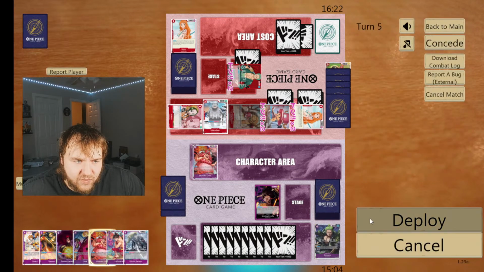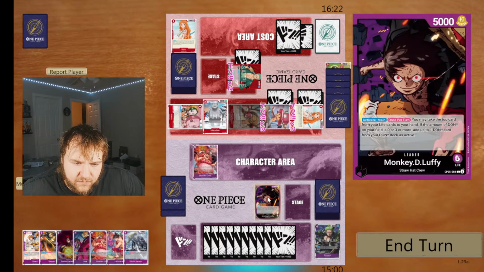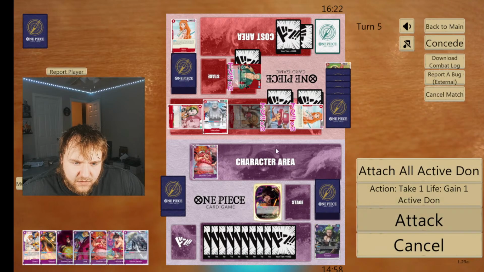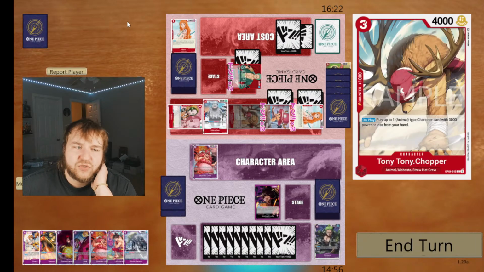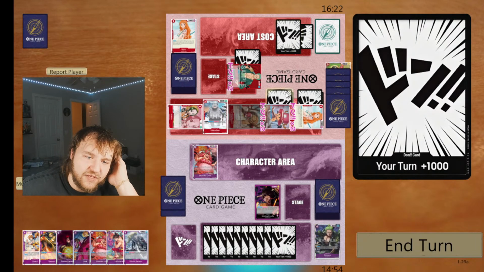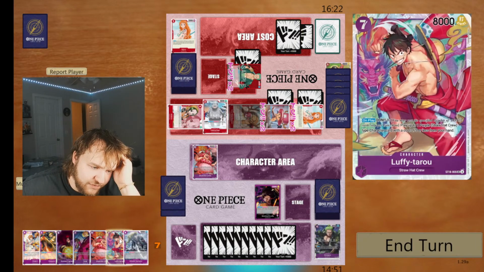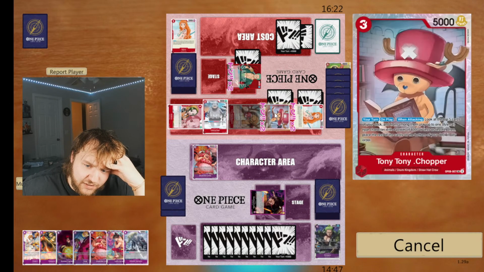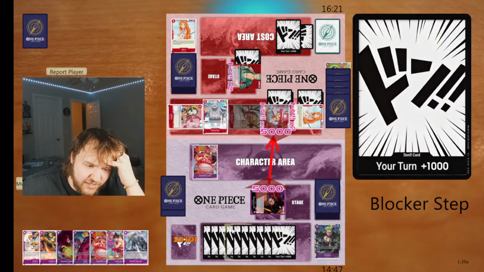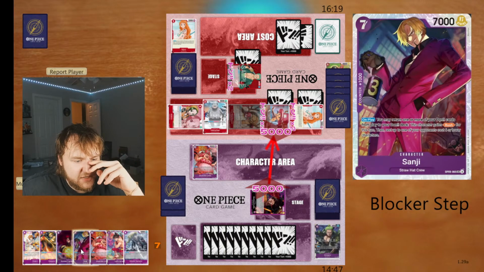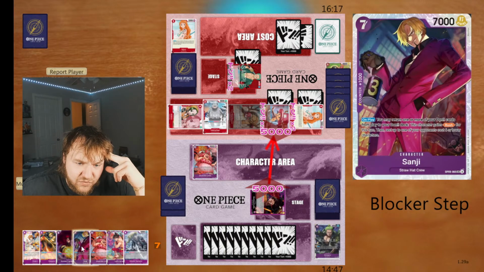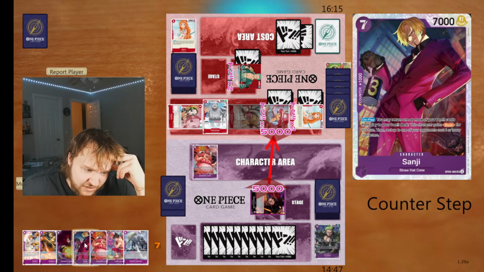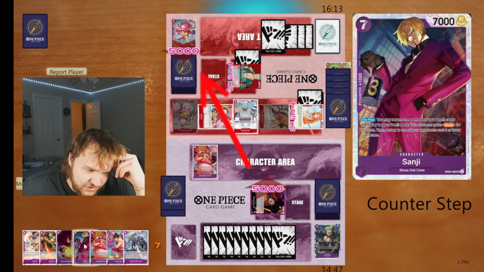So I think what we're going to do here is... this is a weird position to be in, right? So if this is a one-cost event, they just replace whatever does get removed off the board. But then we can Lin if it is another one of these. So I guess we go for removing the Chopper and really try to find out what is on their board or in their hand. Because this also allows us to go into Sanji if need be to rest down their character, really forcing them to keep control of the situation.